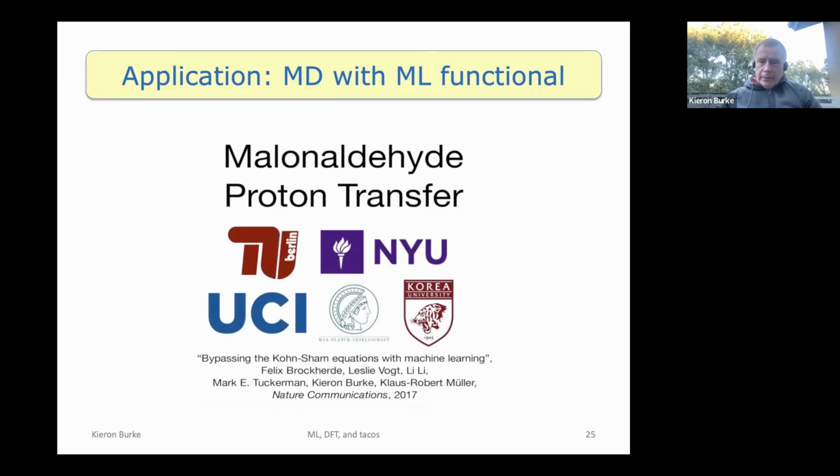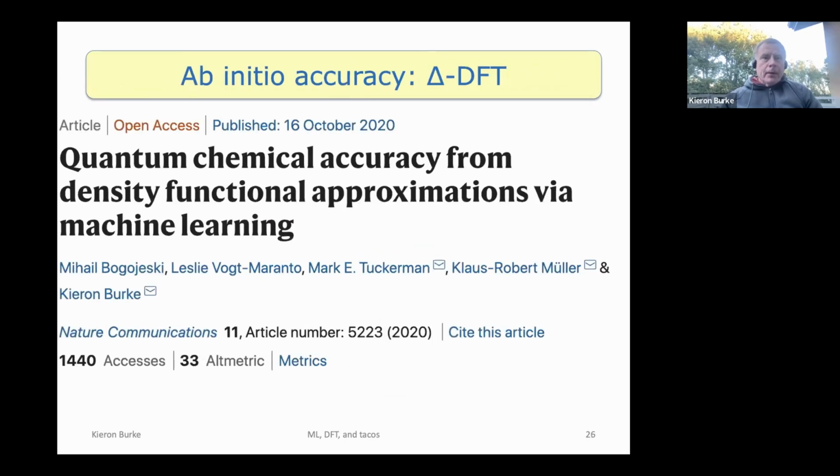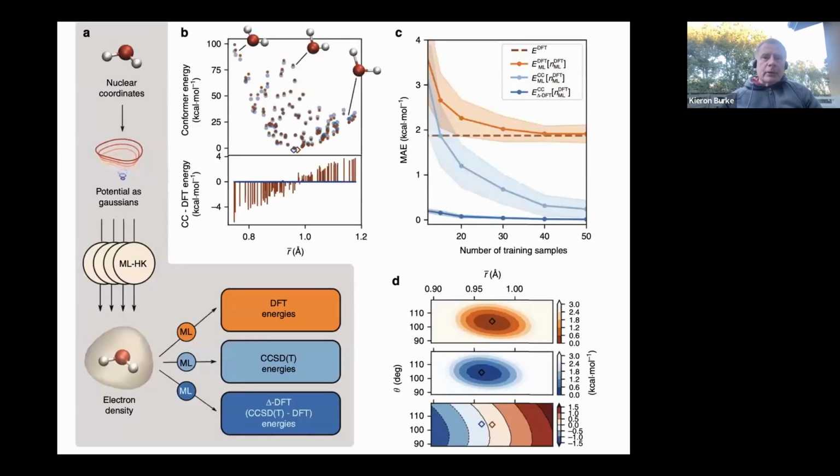So all the forces are coming from this machine-learned functional in that case. More recently, in the same collaboration, that was continued, but this is with Mihail Bogojeski, a recent graduate student of Klaus-Robert Müller's, and Leslie Vogt-Maranto, she was on the other one. We redid this using coupled cluster training data instead of DFT training data in order to get higher accuracy.